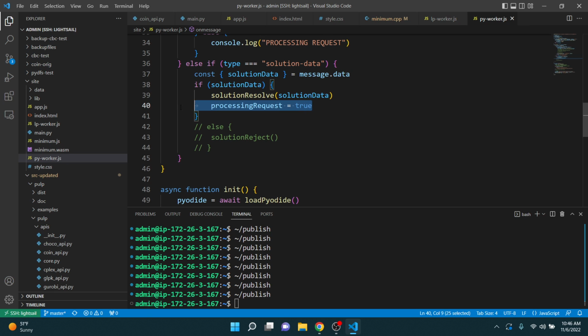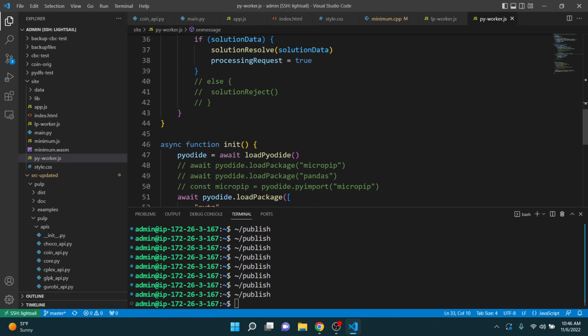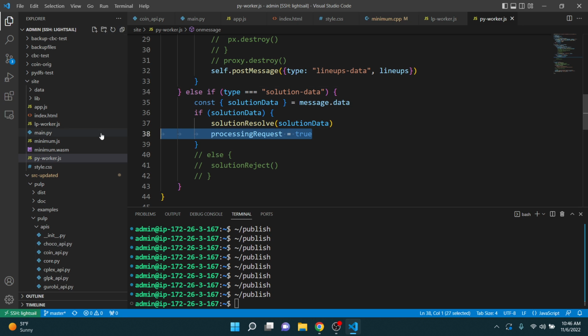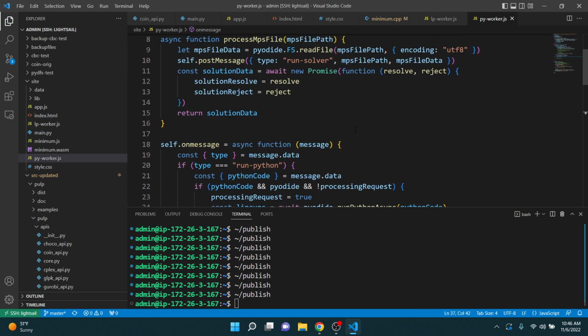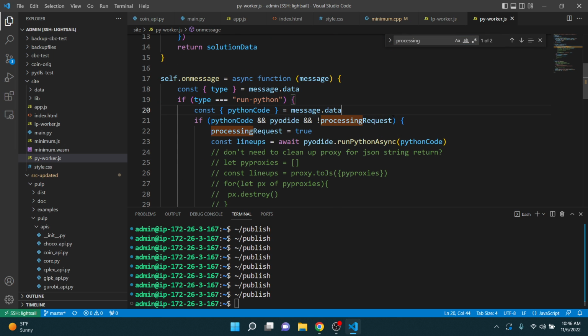actually this doesn't even make sense. No, this doesn't make sense because at least for what I'm trying to do, I don't care about this. It actually does need to be in the JavaScript because this is called multiple times, right?